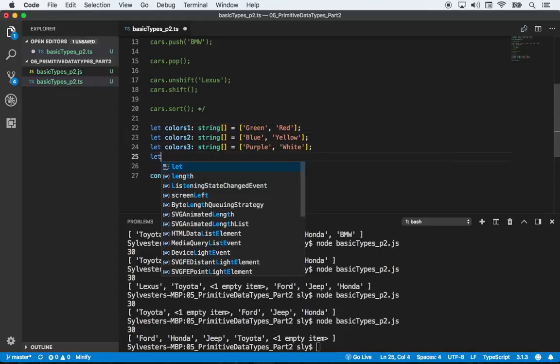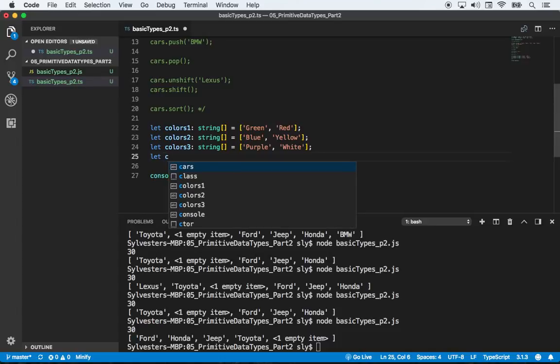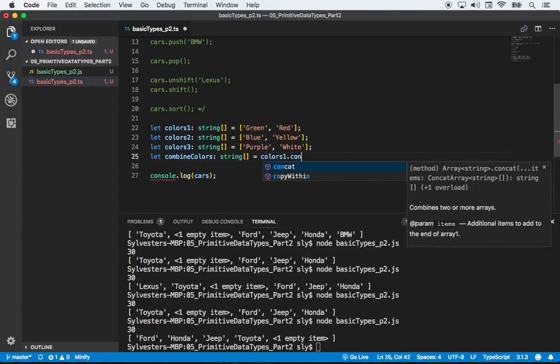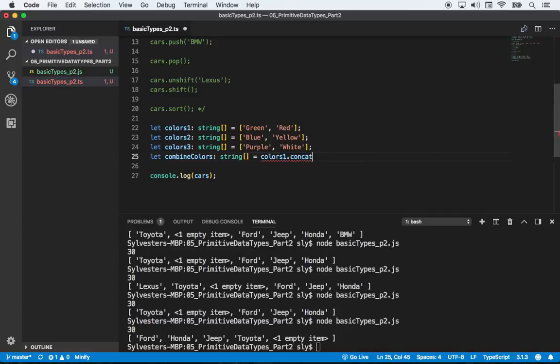And if we have another array here, let's say let combinedColors to be an array of type string, we initialize it to colors1. So you are taking this array here, and then you are running the concat function on it, which stands for concatenate. Then you're passing in the arrays that you're trying to merge colors1 with.